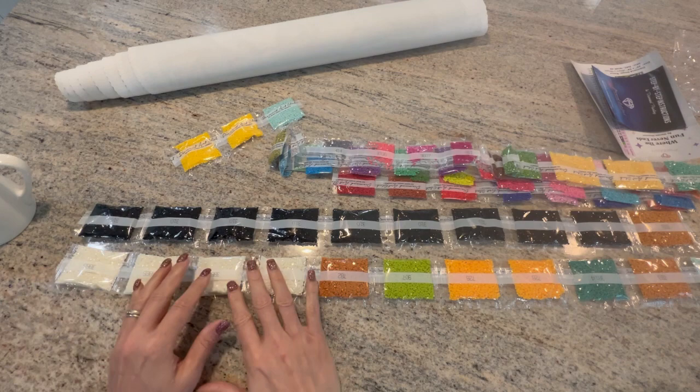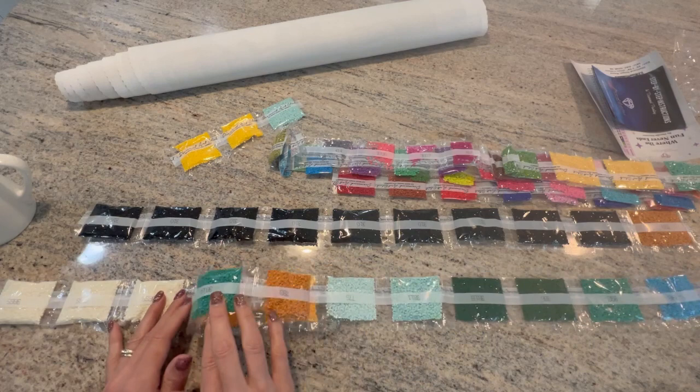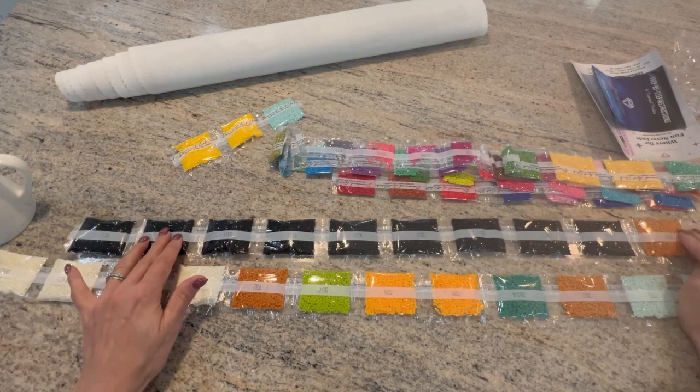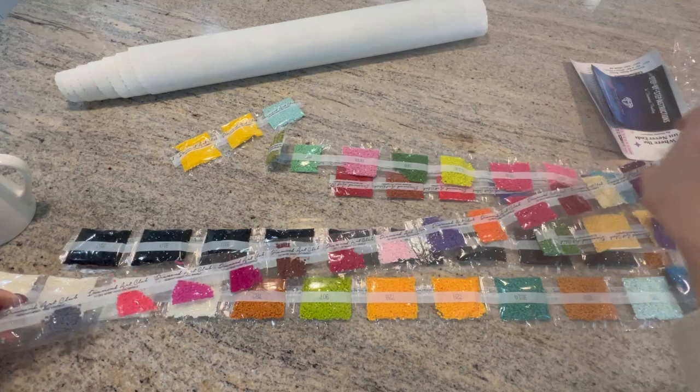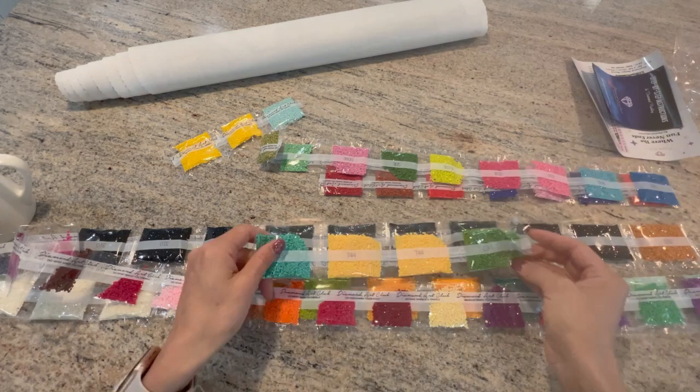So I'm just trying to take stock of what I have here. We have a lot of 2 bags of this color. 1, 1, 1. So 1 there. And then we have some ones that are minimum. So honestly, I think this is gonna call for the Elizabeth Ward.